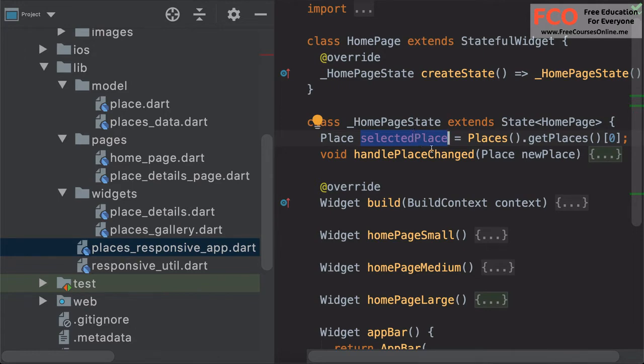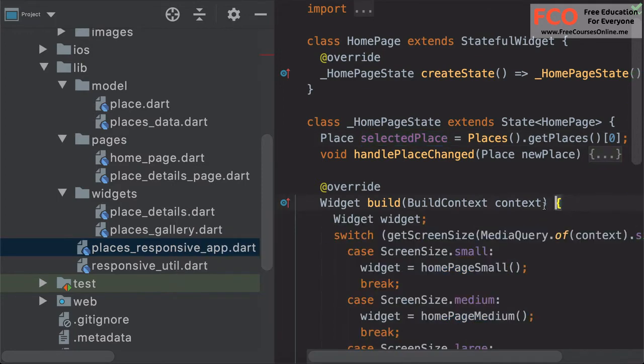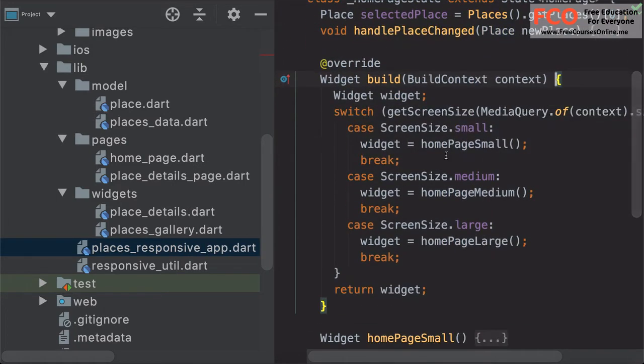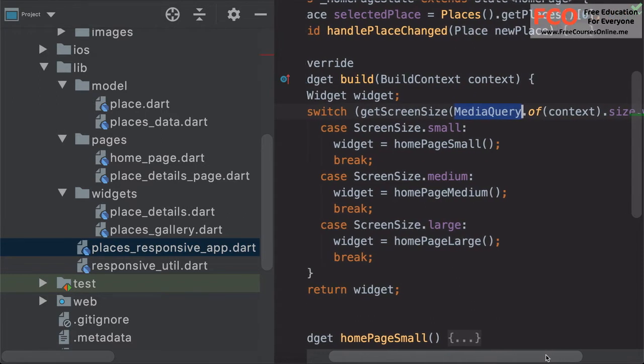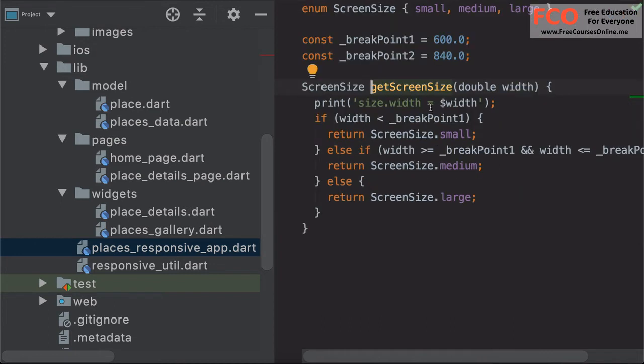Our home page state has a build method which implements three types of layouts. So our build method calls MediaQuery.of using the context, and then based on the media query size information returned, the get screen size method will decide what the screen size is depending on the breakpoint ranges we have defined here.